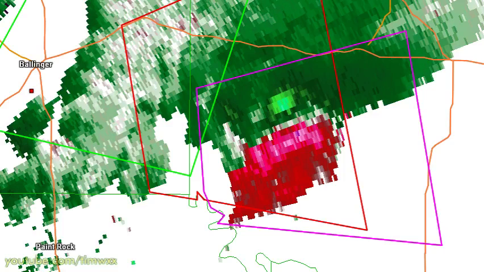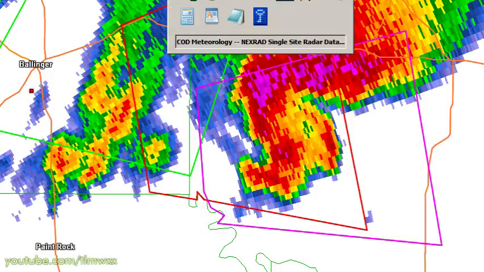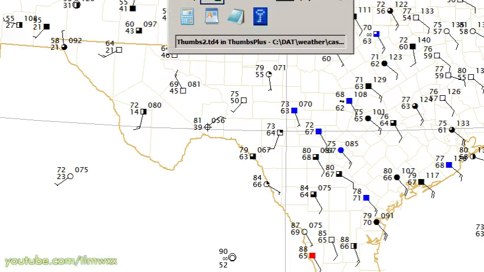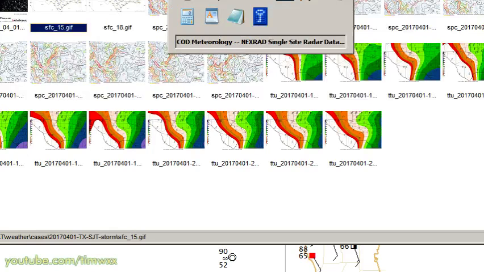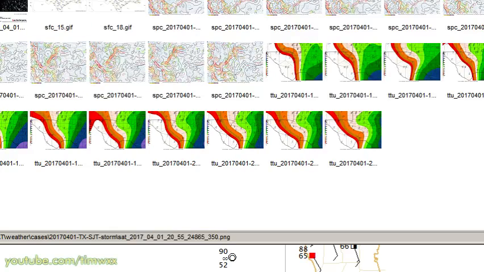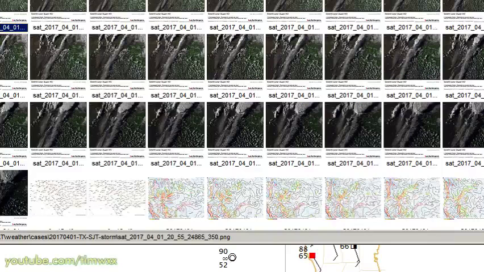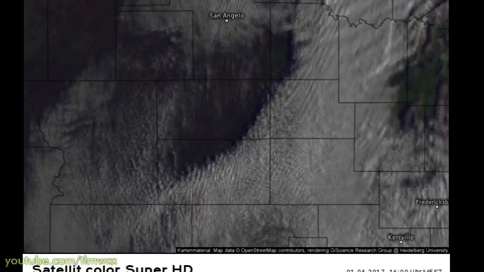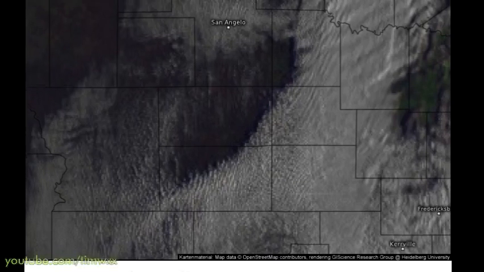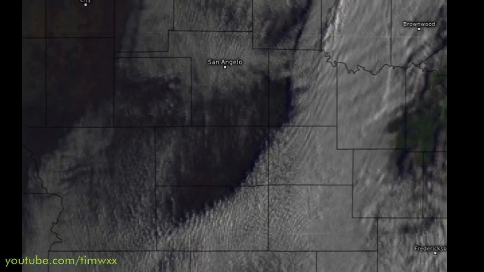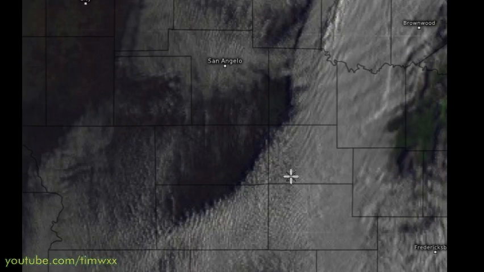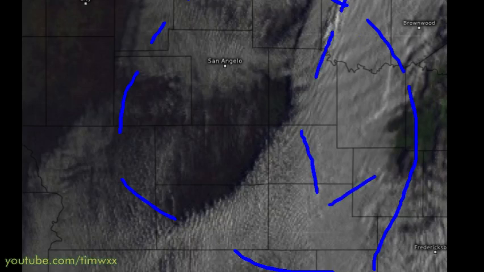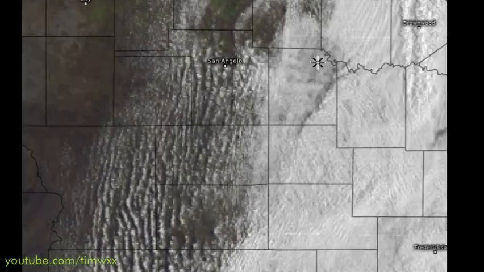But here's a good image from earlier using the GOES-R data. So here's what we had earlier. It was about 9 in the morning right there. So San Angelo located right there. You can see a little bit of stratus and stratocumulus all through this area here. A few higher layers out east. So as the day wore on, you can see the stratocumulus started breaking up.